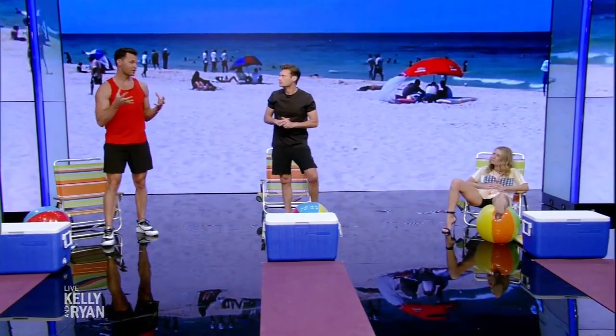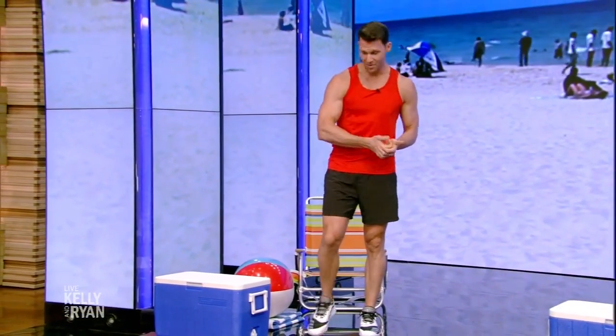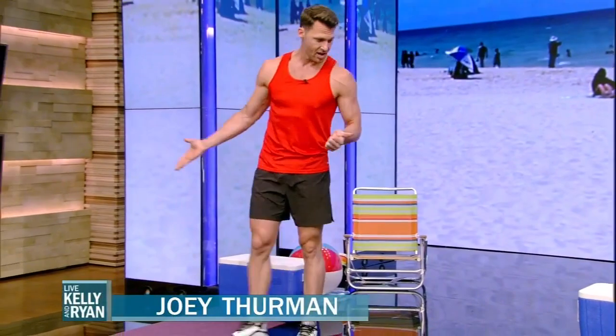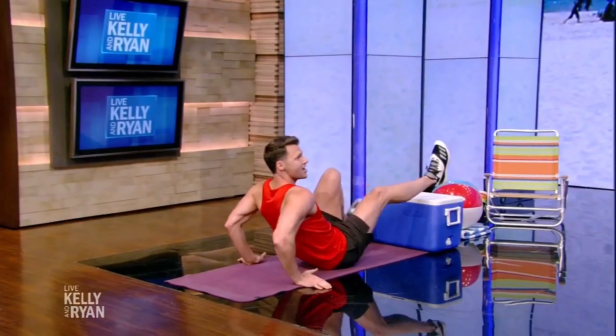Well, the fastest way to a beach body besides Kelly's shirt is just putting on a bathing suit. So if you want to get in shape, we're going to use a cooler. So we're going to come right here. And I know last time you wanted strong glutes, so we're going to start with that. We're going to hop on our back here. Now we're going to do a hip extension.